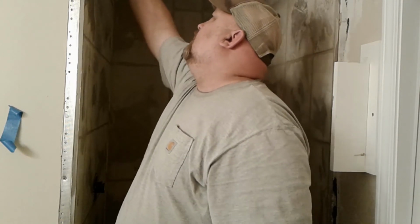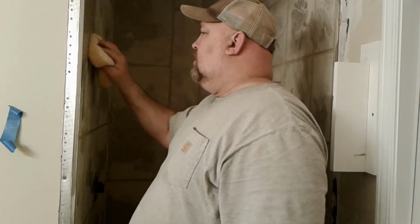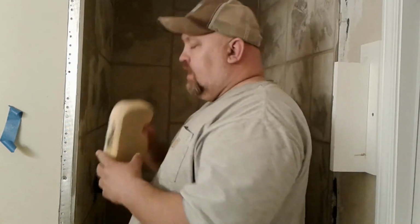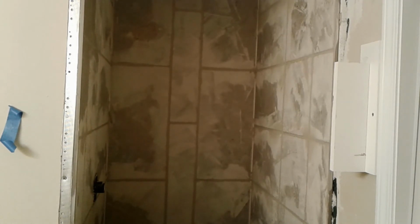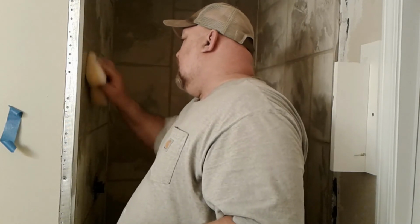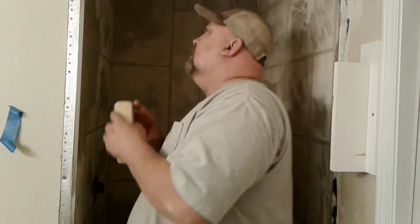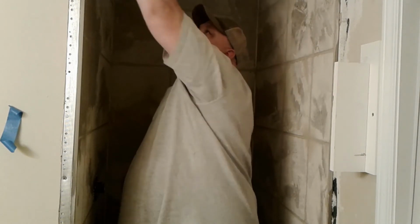When you're in this, you can start kind of shaping your line a little bit on your grout. Be very careful and cautious when you're doing it, because it's really easy to just dig through it, and you don't want to have to go back and redo it. Because if you go back and redo it, you're probably going to get a grout hand grinder and grind it out and re-grout it. So just be aware of what it is you're doing and you should be okay.